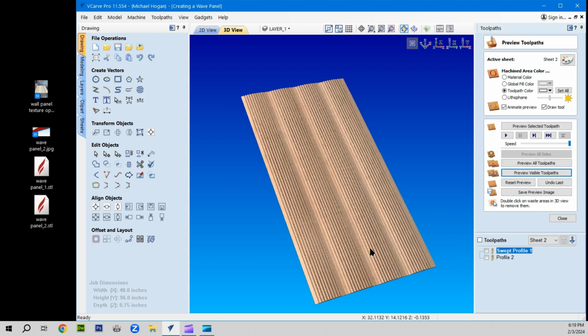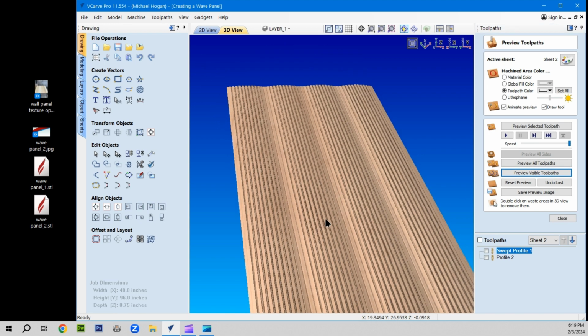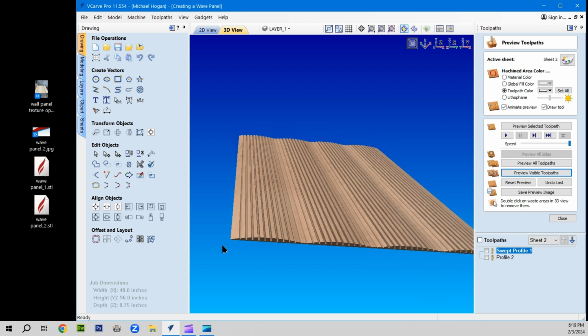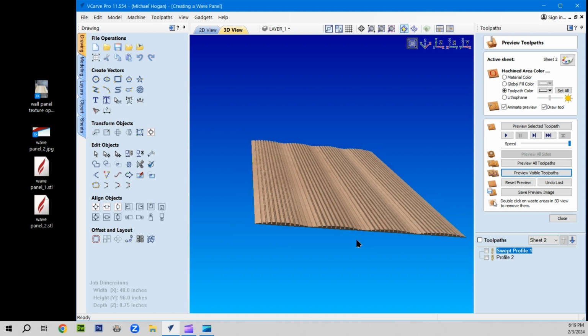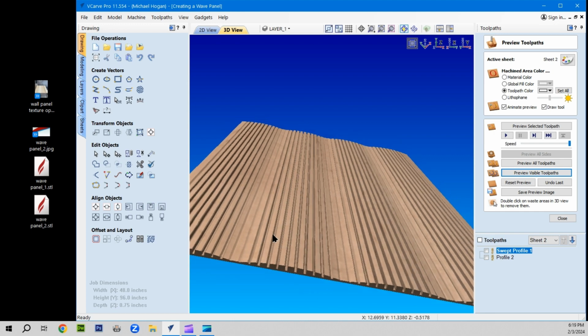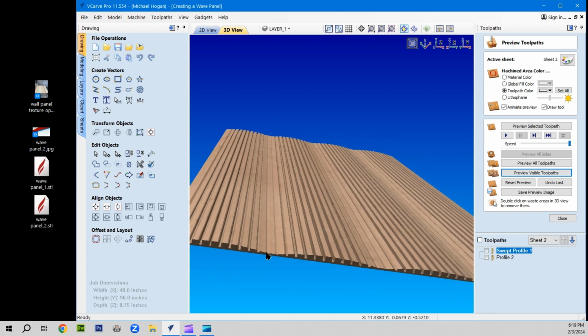There's the wave and there's the grooves. Now, if you notice, the wave is no longer obscured. It is part of the grooves. And what's nice about this too is you notice here in the low area, it's real light on the grooves.